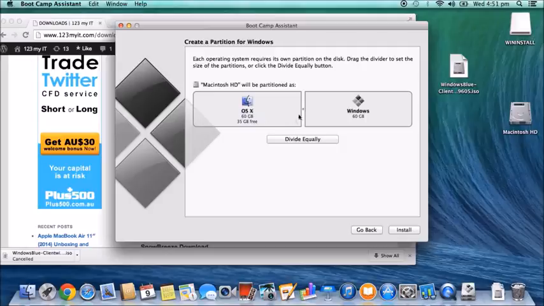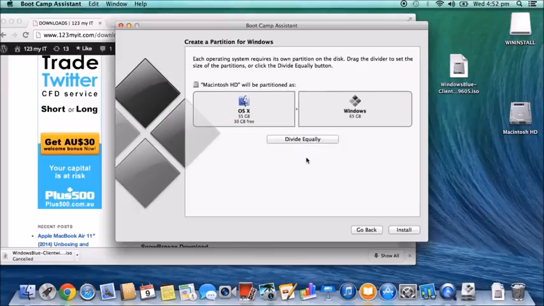However, if you decide that you're going to be using a lot of Windows and you're going to be using Windows more often, then I would suggest you drag it back this way. If you decide that you're only going to be using Windows a little bit and you're going to be using OS X mainly, then I would leave it like this. If you divide it, basically it takes away space from one or the other. So if you move it all the way across here, you can see it's now 20 gig for your Windows and 100 gig for OS X. If you move it all the way this way, you can see it's only 43 now and 77 for Windows.